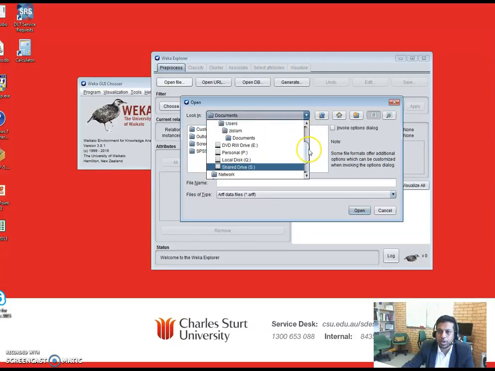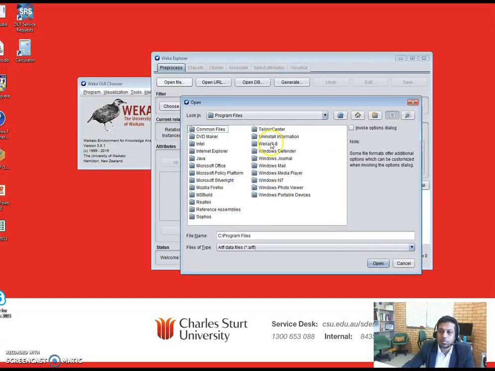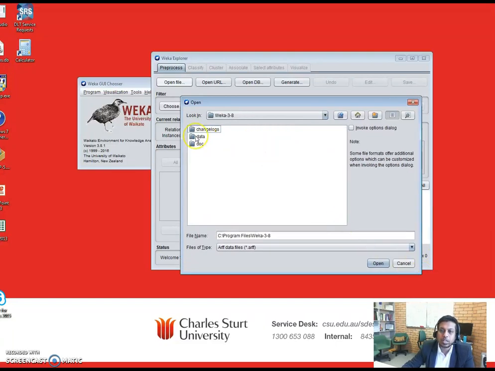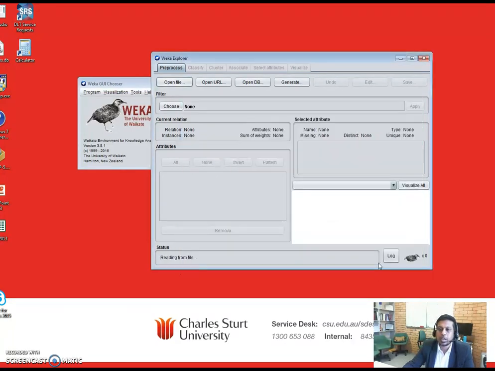If I'm trying to find an existing file, I'm going to C, then Program Files, then I will look for Weka 3.8 data, and there are a lot of files there that will automatically come with Weka, and maybe the diabetes file, I will open that.